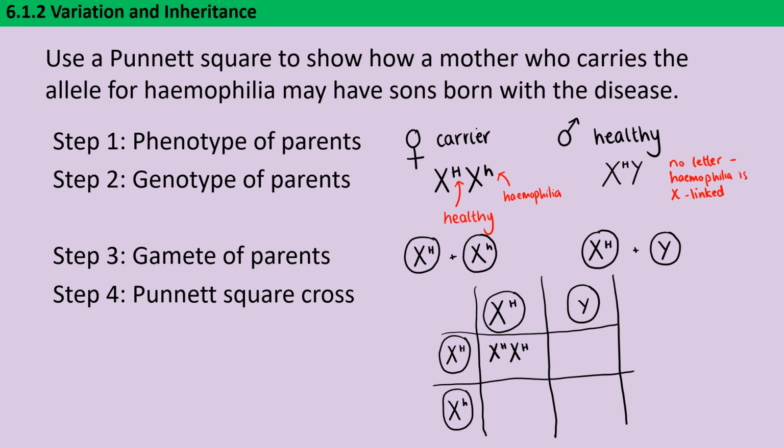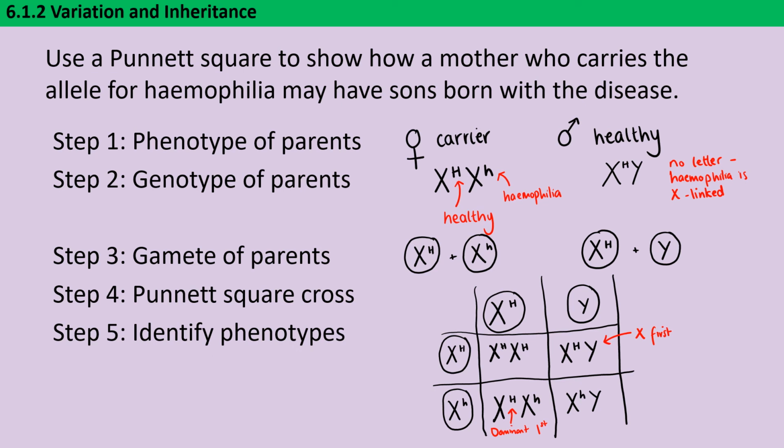So as usual, we're going to populate each cell in the Punnett square by looking at the gametes. When we're writing out a sex-linked genotype, we always want to put the X first. So in the same way that you would always say that the male chromosomes were XY, you wouldn't say YX. Here as well, we're going to write them the right way around. And in an instance where we have a heterozygote, we're always going to put the dominant one first, just like we would in writing a conventional genotype.